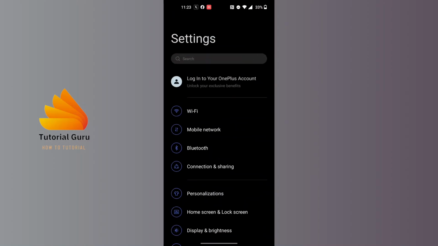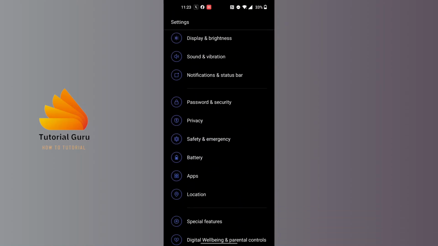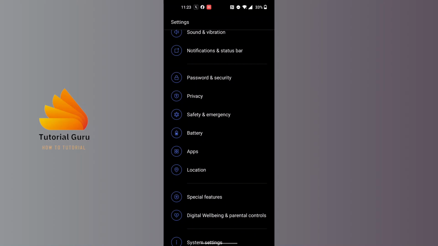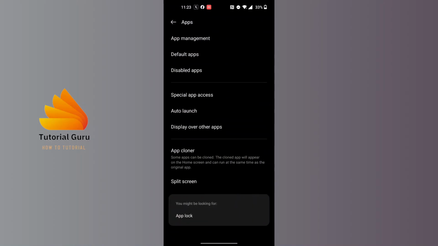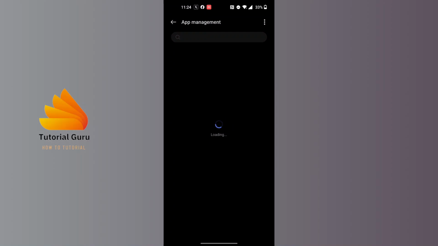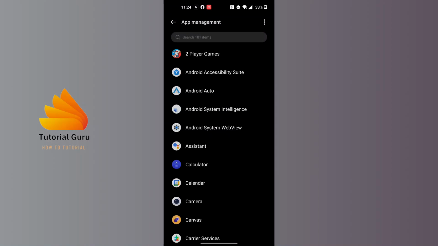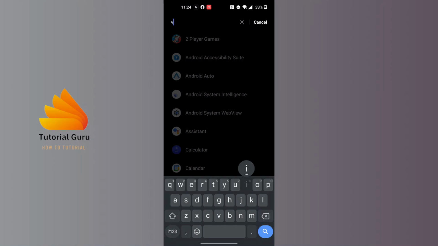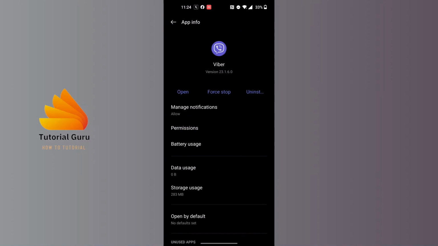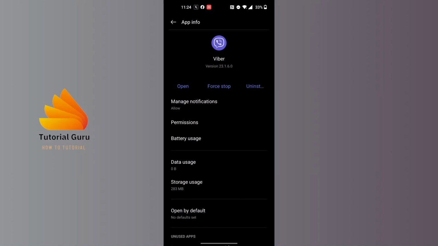Open the settings and scroll down until you can find apps over here just below the battery. Tap on apps and tap on app management at the top of the screen. And when this loads, guys, at the top of the screen you can see there's a search bar. Tap on it and search for Fiverr over here and tap on Fiverr, and you land over here on the app info page of your phone for Fiverr, where you can see, guys, at the top of the screen where it says the Fiverr and its logo.